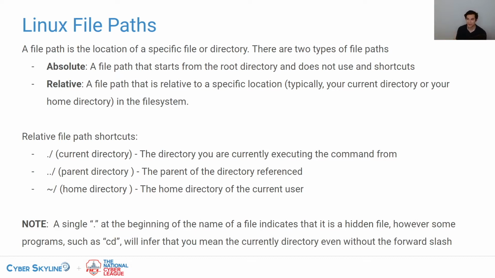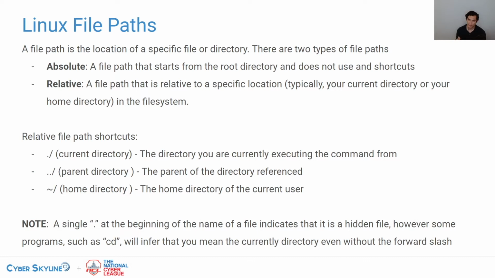Another caveat here is that a lot of times the command line can assume, when you refer to a file or a directory without putting the dot slash in front of it, that you meant to do that, just as a convenience. And so you might copy a command from someone and it doesn't have the dot slash there because they're using the implicit dot slash, and you are running into issues with relative file paths because of that. So that's important to keep in mind.